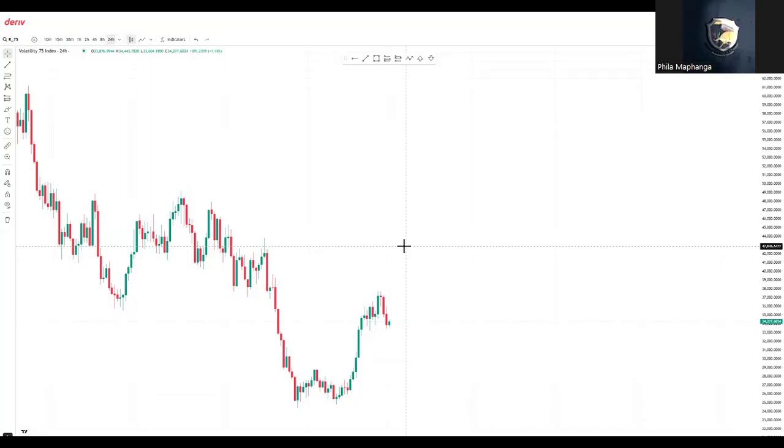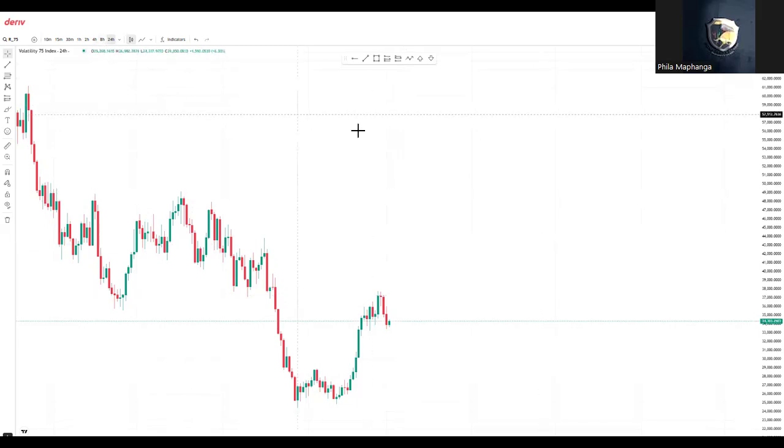What is it that we want to see? We want to see where the market is coming from, right? As we check where the market is coming from, we then move to look at the market structure. Remember, here I'm just using Deriv trading view. The highest time frame that I have is only 24 hours. It means if I continue going down, I must go to a different time frame, which is going to be 8 hour.